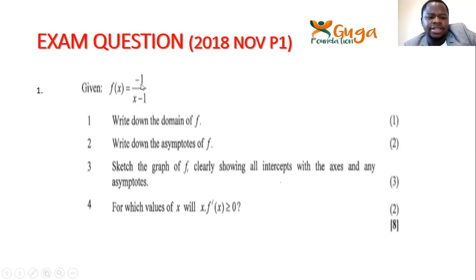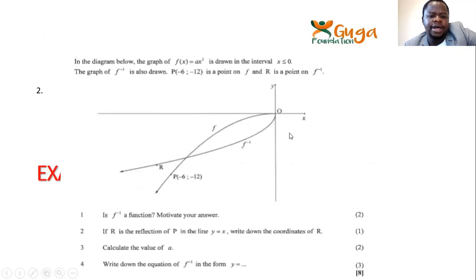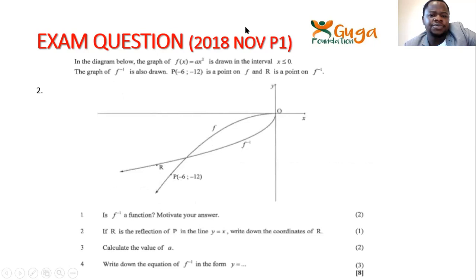And then there is no x-intercept here. So you cannot get an x-intercept here. So your graph will be, you just start by putting the asymptote y is equal to 0, and then x is equal to 1, and then you draw the graph. It should be simple. If you've got any question, you can put it in the comments.